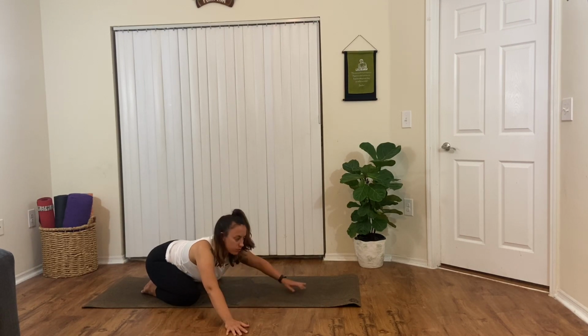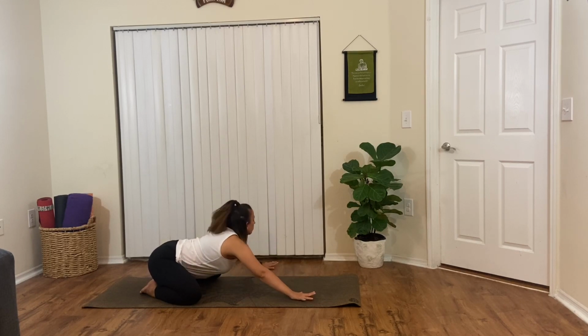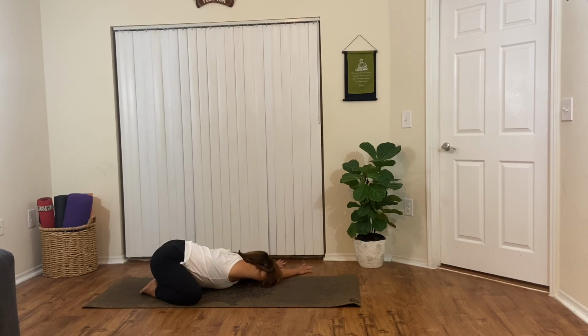On your inhale, press into your palms, walk your hands back to center, and let your forehead come back down. And then on your inhale, lifting your head, and now walking your hands over to the left and letting your right ear rest on the mat.